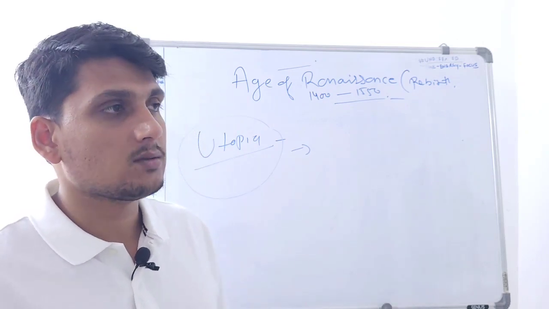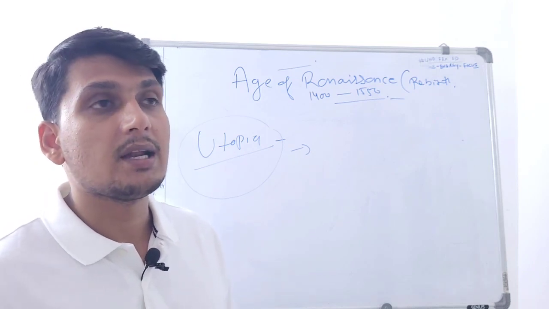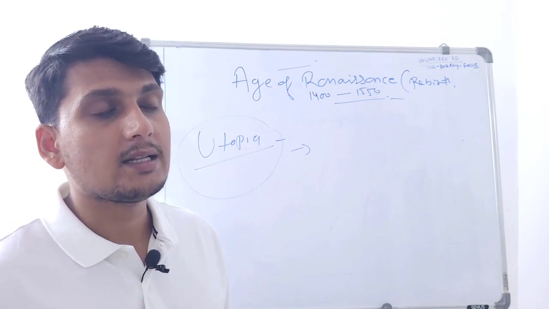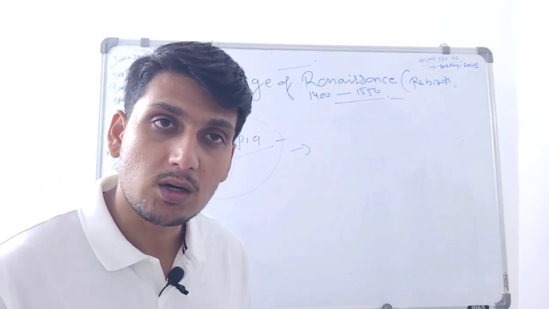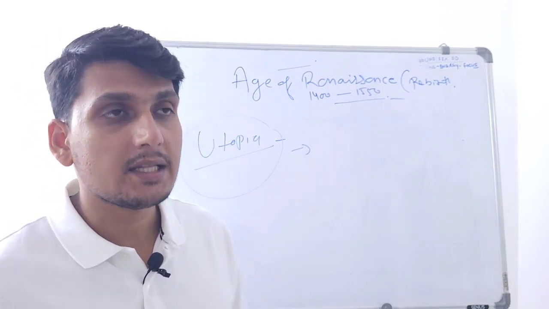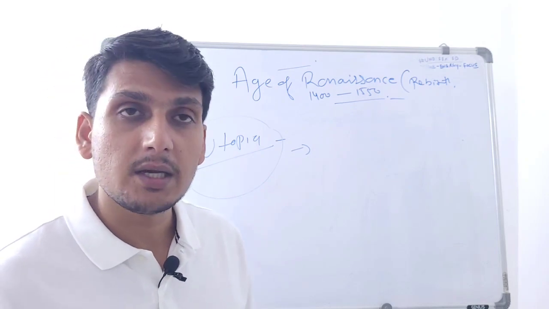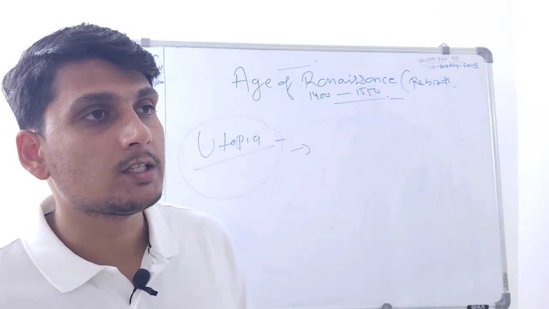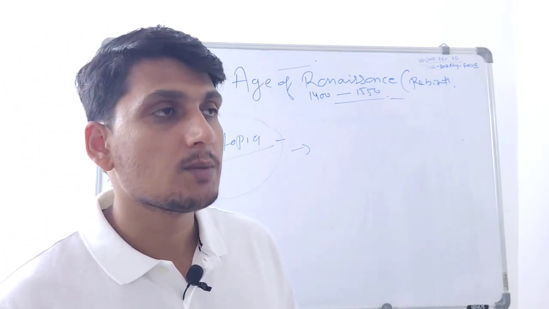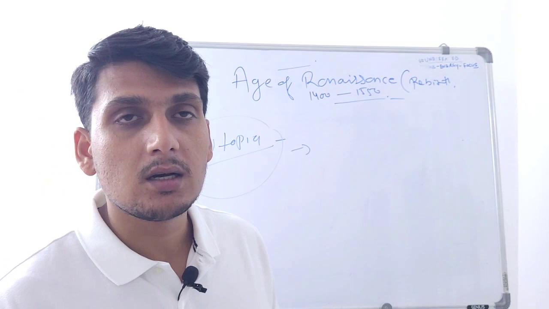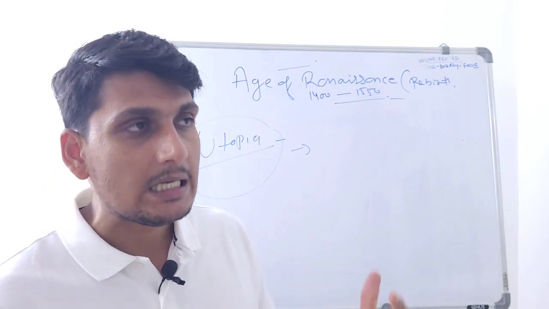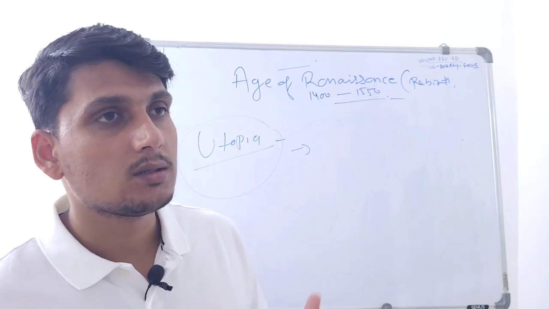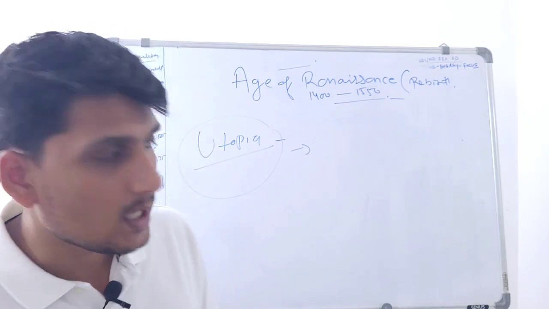But there are a few things where he has exaggerated and people refused to follow them, right? He said that slavery is permissible in this world, and the second thing which is permissible there is that the future couple which is about to get married can see each other bare of clothes. They can see each other naked before getting married. So this is the kind of world he's trying to create.